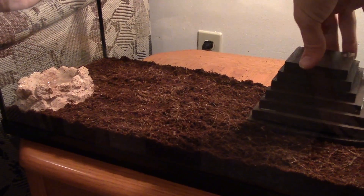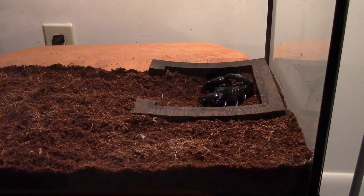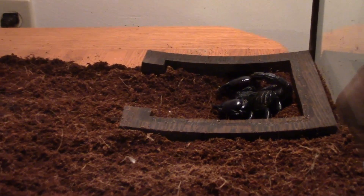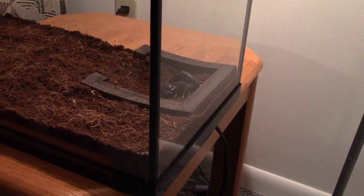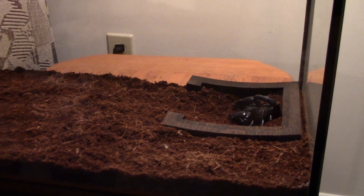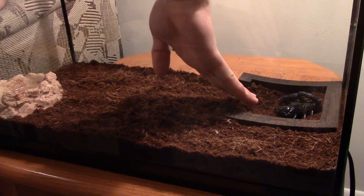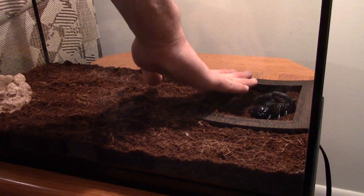Over to the right here we have its hide. I just made a quick little pyramid out of wood, nothing real fancy. If I lift it up, that's where he spends most of his time during the day. And over here we have a heating pad. I keep this one directly under the scorpion because the thickness of the eco-earth is a lot thicker than the distance between the red claw and the heating pad. So I keep this one a little thicker — it keeps it nice and warm. You can feel putting your hand down in the burrow that it's putting off a lot more heat.